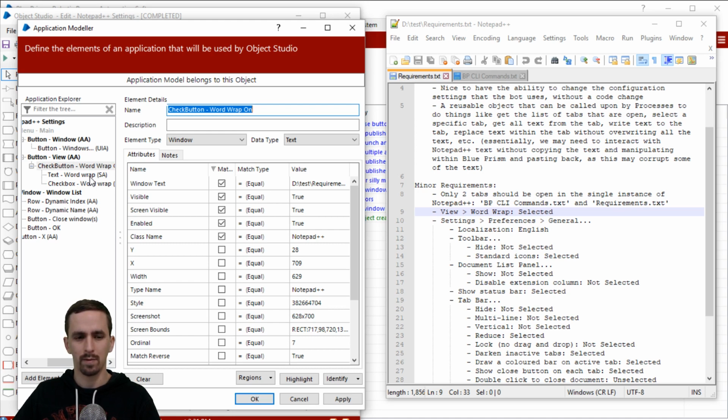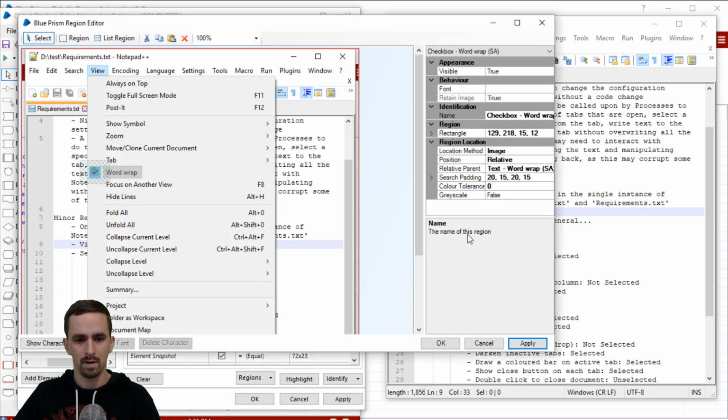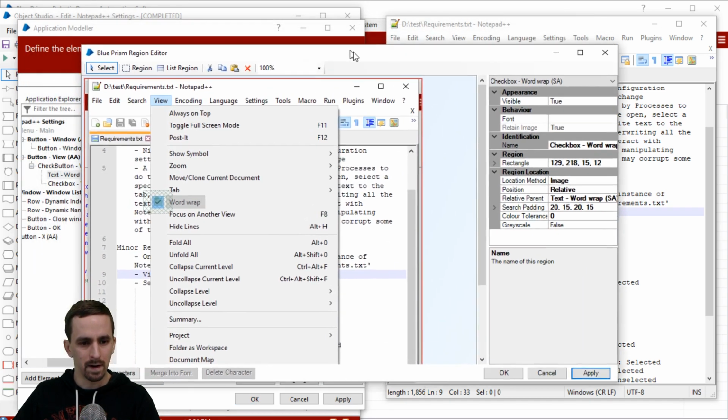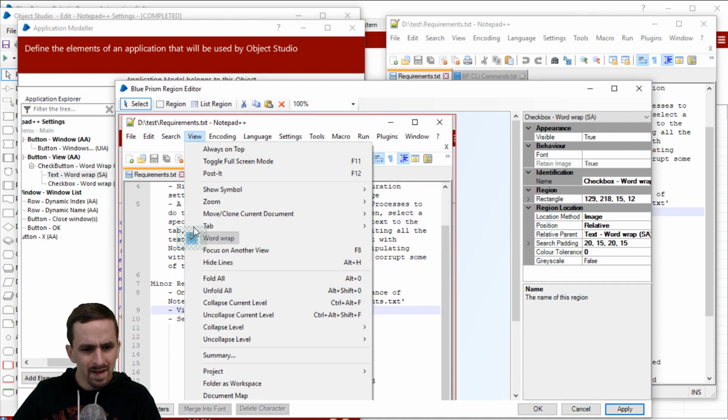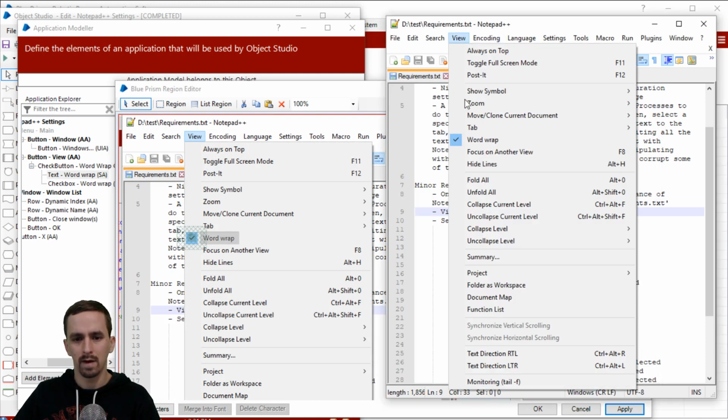Now the problem there, let me go back in. The problem will be if this padding could find that same checkbox looking thing right next to one of these other items. So tab looks like, okay, so it might not be a problem.